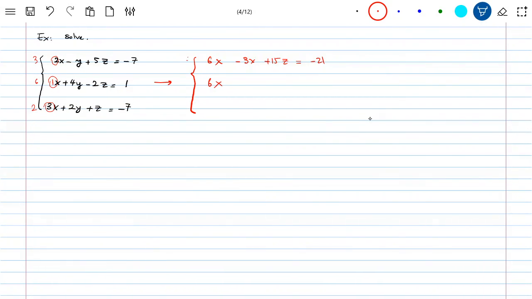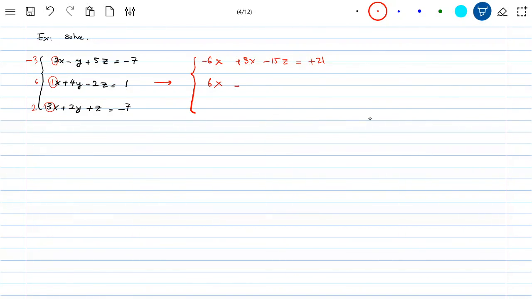Here's what I would have rather done. You see the coefficients are the same, exactly 6x. I would have rather picked one of them to be negative, maybe the first one. This way, when you add these, it would be negative, positive, negative, positive. If I add equations 1 and 2, then the x's will disappear. So instead of being 3, I'll pick negative. One of them to be negative. In this case, it's always optional. Normally, I'll pick the first one.